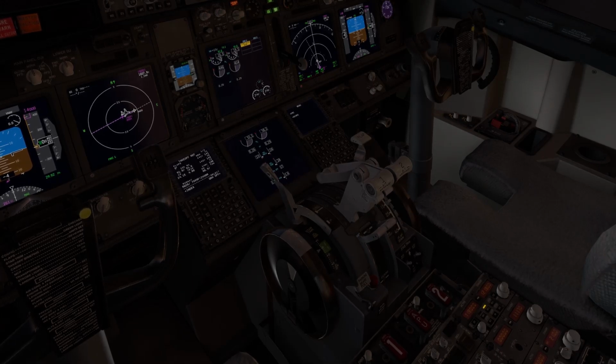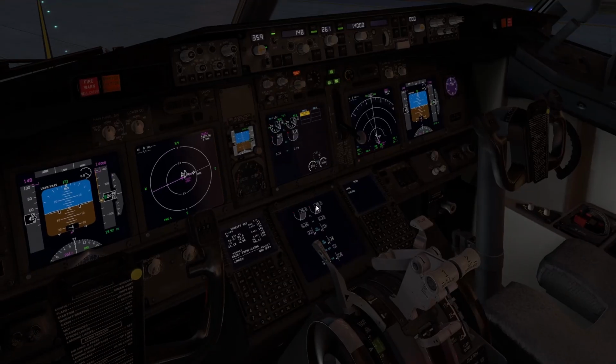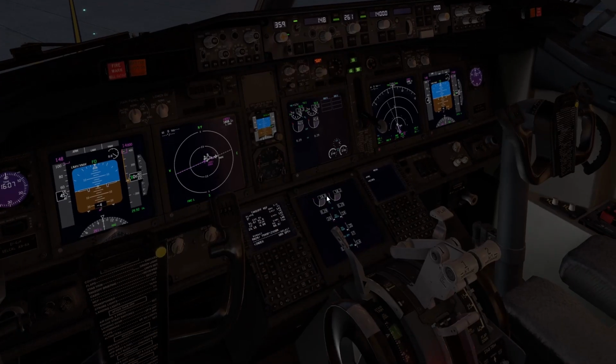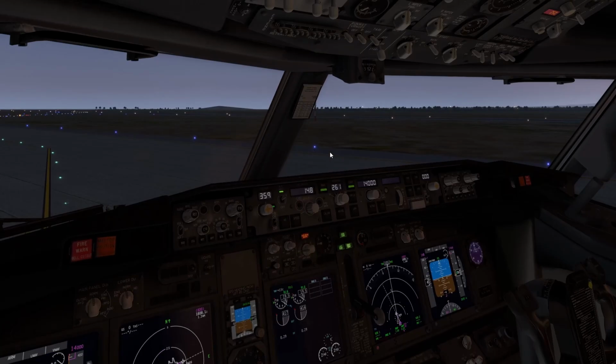Just about done here. Go ahead and set your parking brake. So we'll set the parking brake again so you can disconnect. And we're disconnecting the tow. Give me just a moment. So the 2 engines are now started and they're stable, both giving similar readouts, which is good.